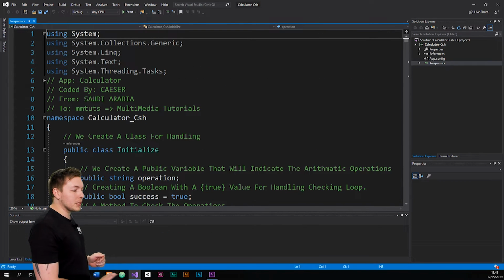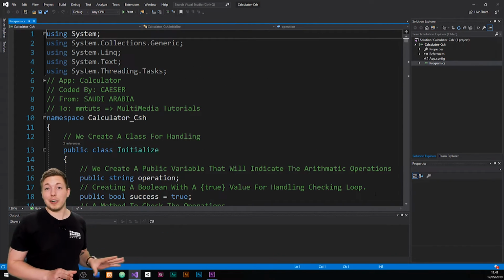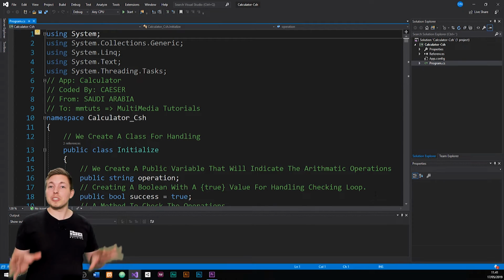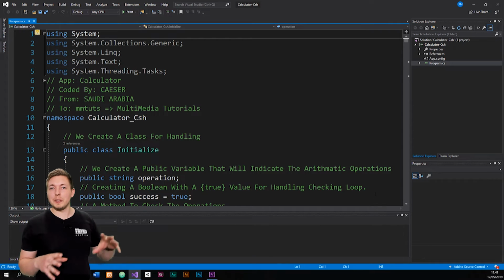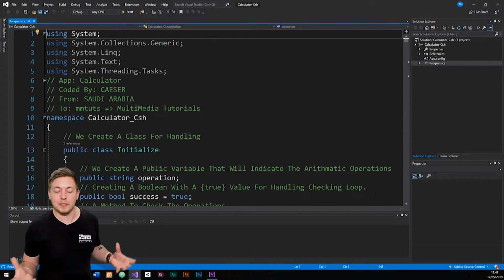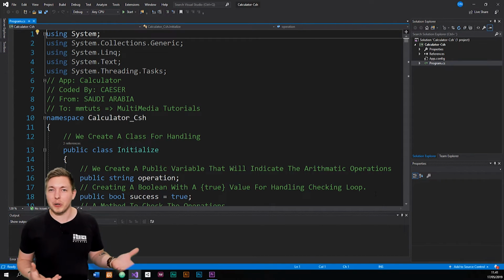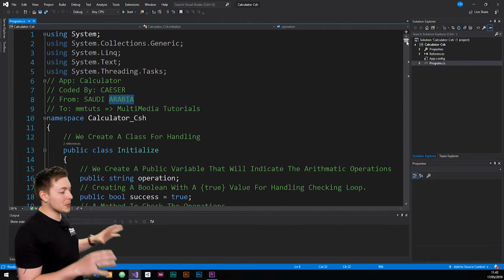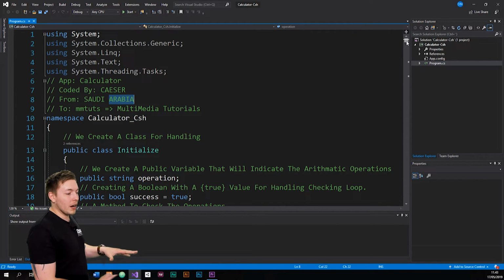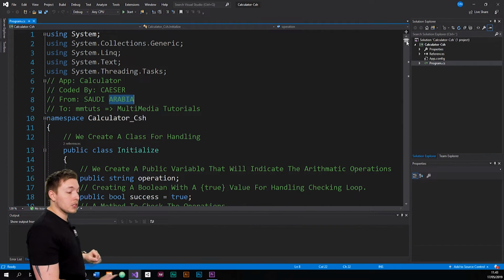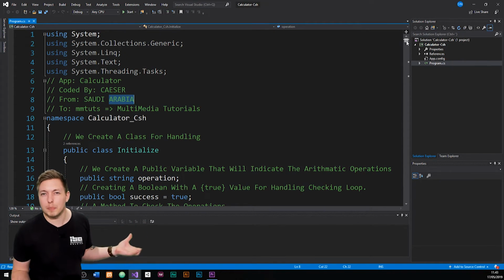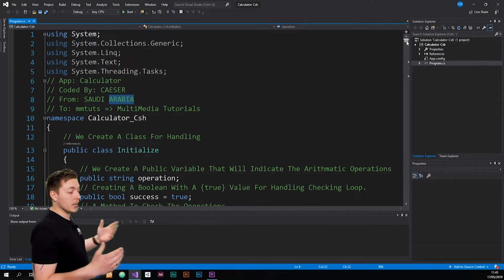Now, before we open this one up, I want to say that this one was the one that impressed me the most visually. Because visually, this guy has done a lot to make the calculator very impressive. He also made some fun stuff inside the code, which I like. You'll notice that he included a lot of these visual elements, which we haven't talked about yet, but we will in the future at some point. At least if we had to talk about console applications, this is a way for you to do that.